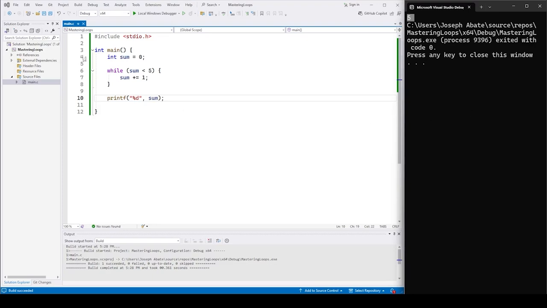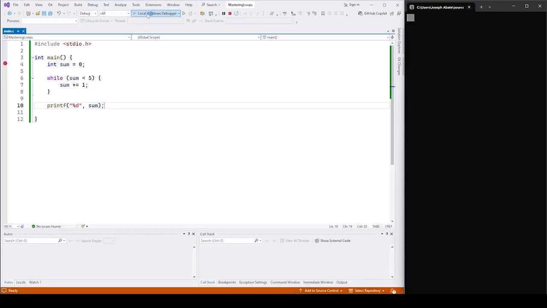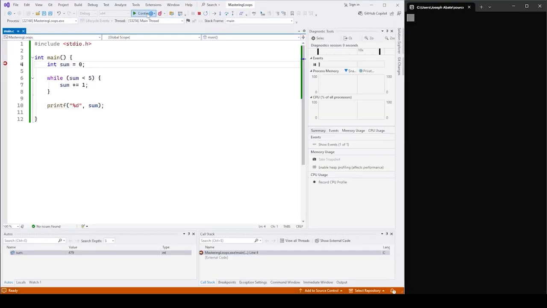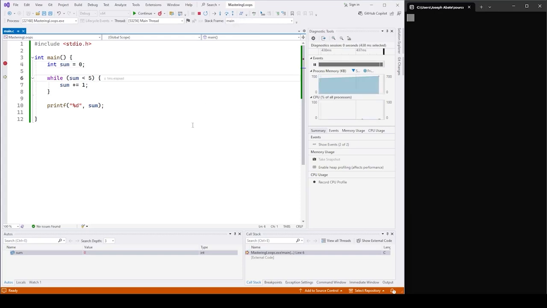Let's run this in the debugger now to see how the program actually works and see the data inside of it. So to run the debugger, we're going to click on the sidebar here to make a breakpoint, and then we're going to press up here, local debugger. Now it's going to run and stop at this first breakpoint here, and we can see that we have a variable called sum. Down here we can see all of our variables. Let's go through the program now and see what happens. Up here, let's click the step into or step over function. Either or right now, they don't really matter. So let's click it to see where it goes next.